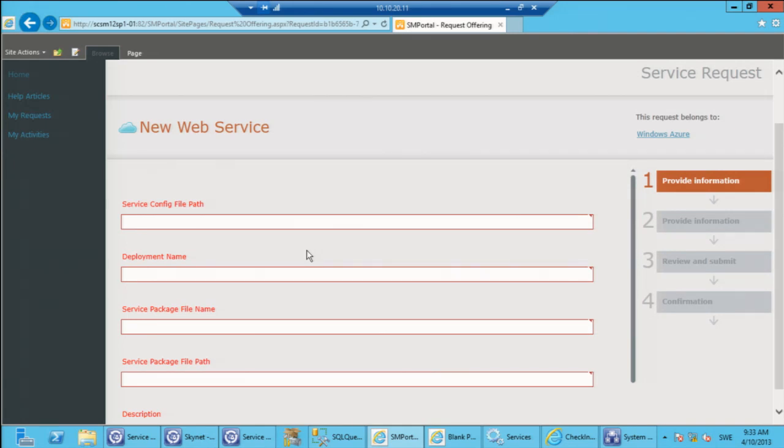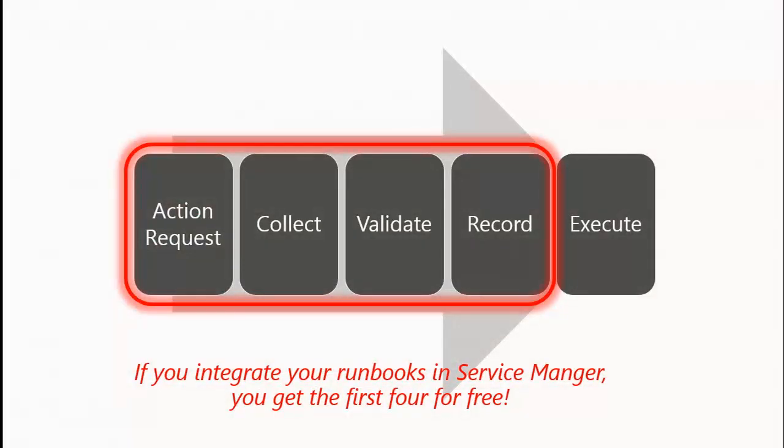Yeah, so while Anders is creating his order here, making his service request, he's made an important point here around Service Manager. It's not that you need to adopt Service Manager as your service desk component, etc. Service Manager has tight integration with Orchestrator for Runbook automation, and it gives us this self-service UI where we can validate user input. So when we delete a web service, we're actually just giving them a drop-down. So they don't even have to know the name of it or remember the name of it. They can just pick it.